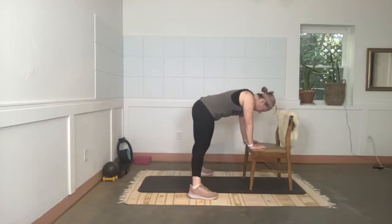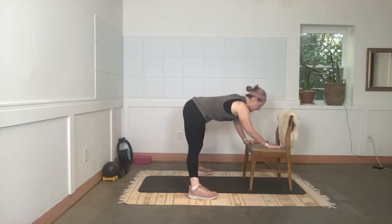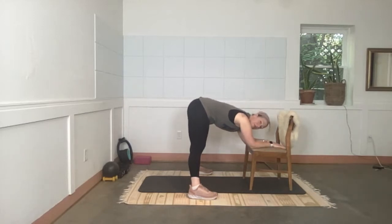Now I'm going to walk the feet forward a little bit more. Widen your feet so that they're now wider than your mat. Mine are off my mat to the right and the left. And I'm going to come down onto my forearms. You can either keep your arms straight or lower down like I did. And I'm going to full on rest my head on the chair.